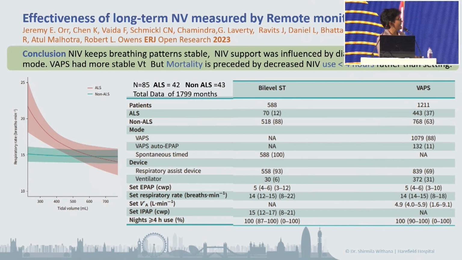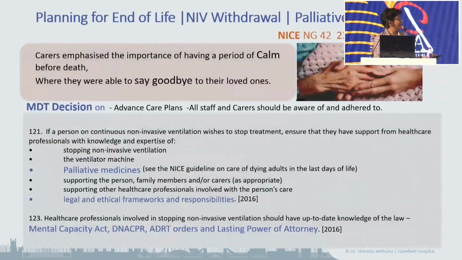A little bit on telemonitoring. You can see this is useful data where telemonitoring has helped in monitoring the tidal volume. Patients with motor neuron disease or without motor neuron disease, they have looked at the telemonitoring data in terms of the different settings. This is with the volume assured mode and the standard pressure support mode. What they saw was it's the number of hours that helped rather than the mode of ventilation.